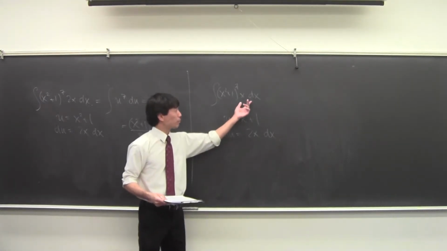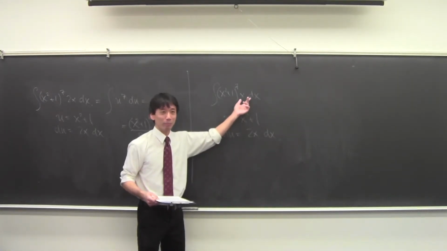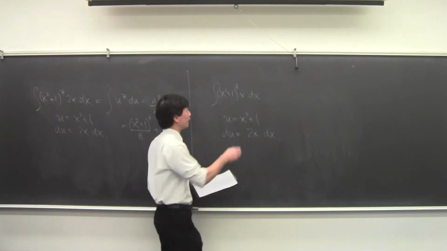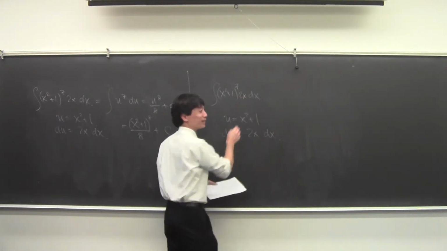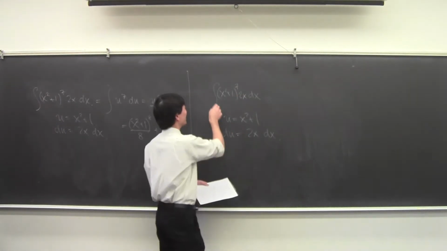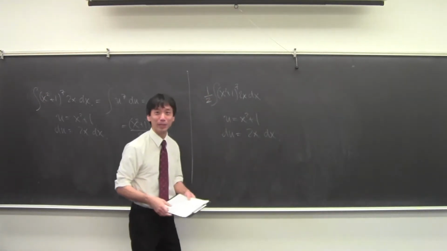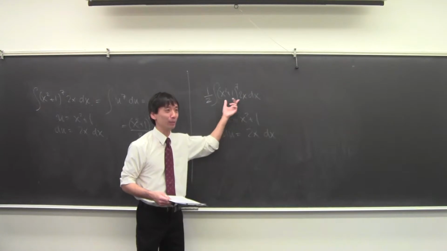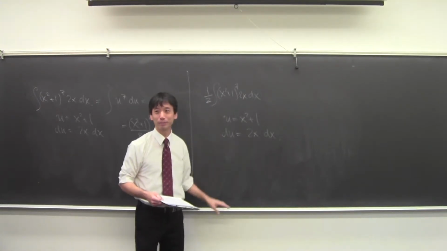So, you might be thrown off by this. But you say, I only have x. I don't have 2x. That's okay. Just put in a 2. No, that's not right. You can't just put in a 2 whenever you feel like it, right? But you can always multiply by 1, right? So you can put in a 2, multiply by 2, and divide by 2.